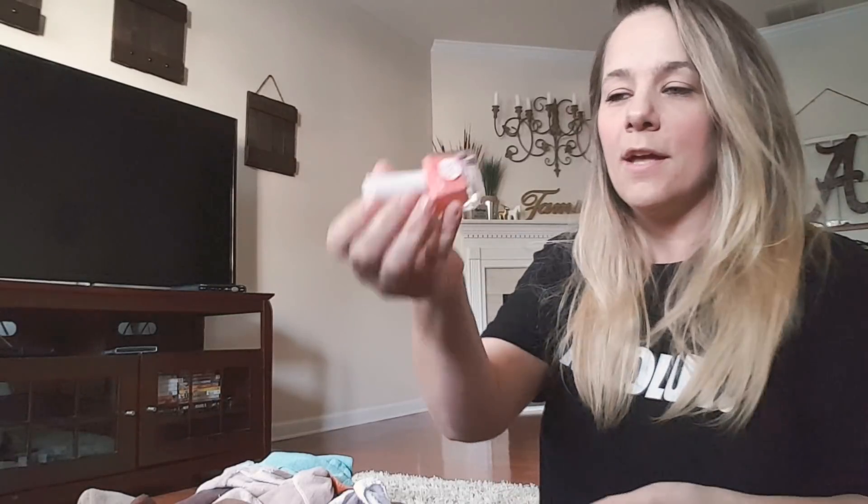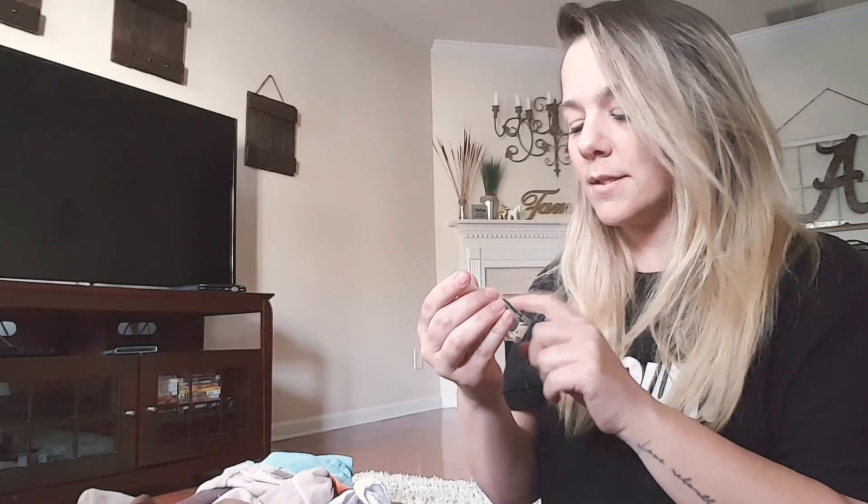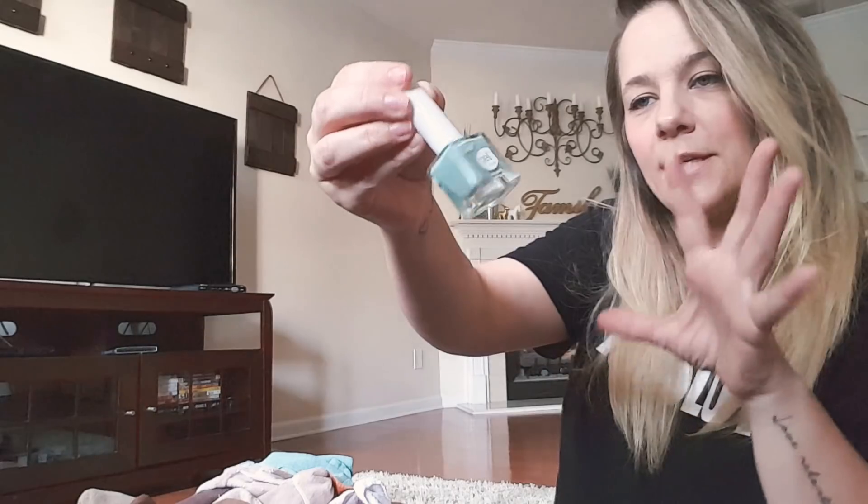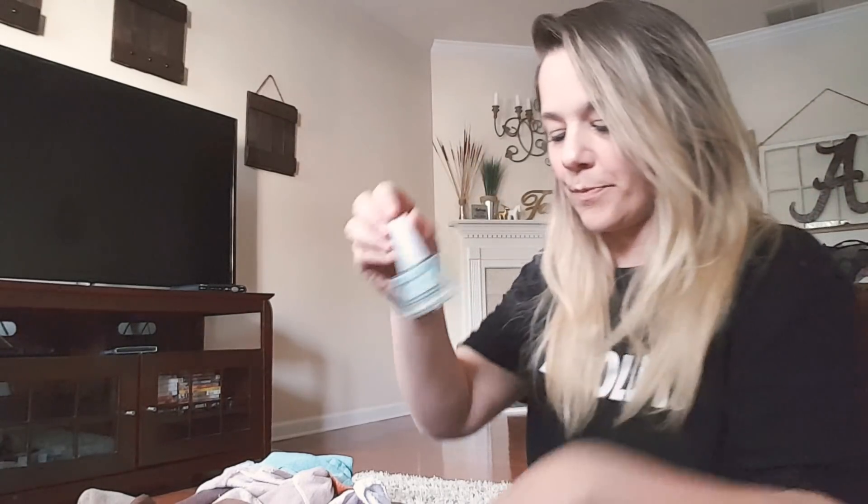This used to be my favorite color. Pale pink is my favorite color, but this coral used to be my real favorite color. And then this one is mint sky — so it's like a blue, a teal blue, but more of a sky blue. So mint sky. I picked those two up from Dollar Tree.